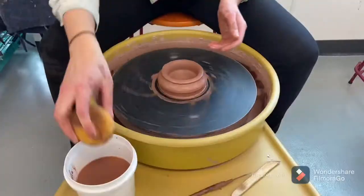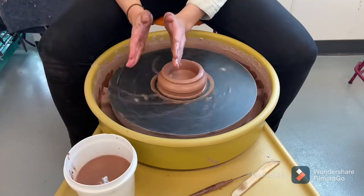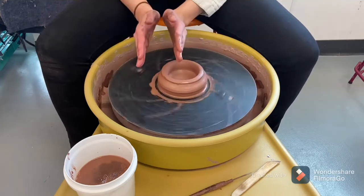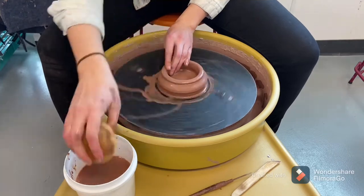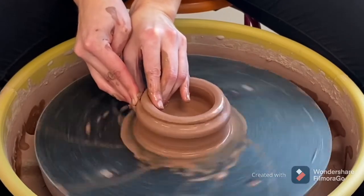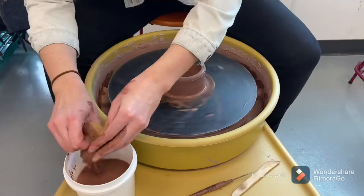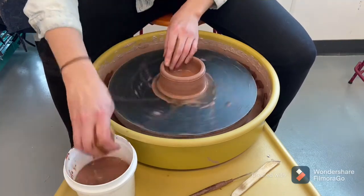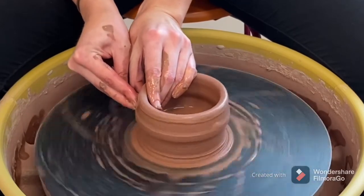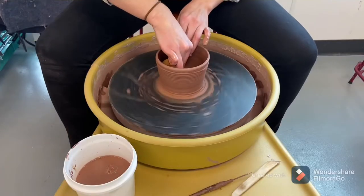So far we have gone in and out, and now it is time to go up with our clay. From now on I'm only going to be working on the right hand side of my pot — I want the clay pulling through my hands. I've wet my clay down again and I'm going to create a little pincer with my left hand and then my right hand is there to guide. I'm applying very even, gentle pressure and pulling the clay all the way from the bottom up to the top. This usually takes about two passes. You'll want to be very slow, gentle, and controlled while doing the pulls. I'm always anchored into my body and my hands are always connected.